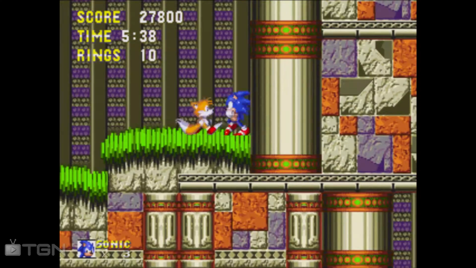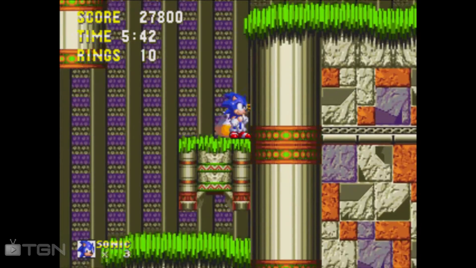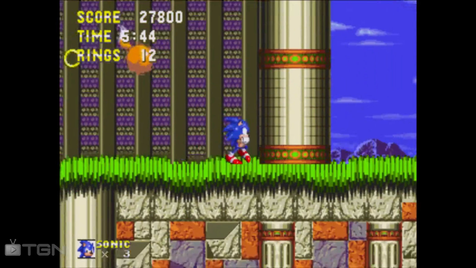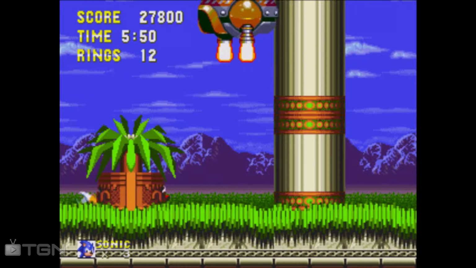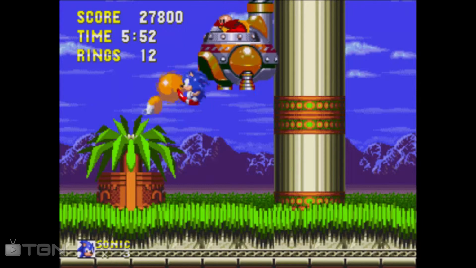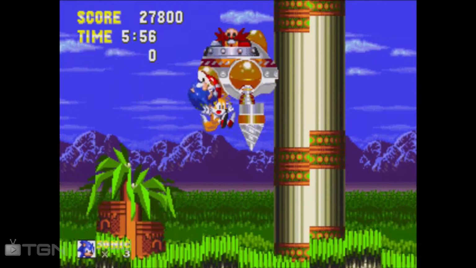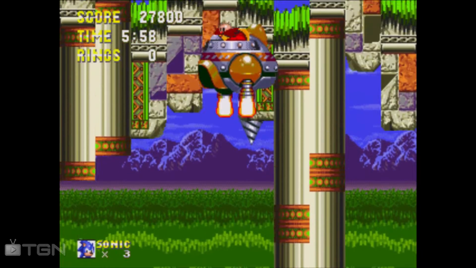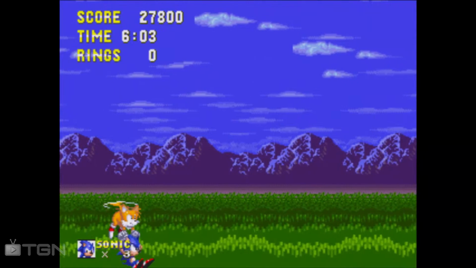Oh, I thought that's where the boss fight happens. I forgot there's another section to this stage entirely. We're pretty close though. Yep, here we go. Alright, now this whole part is pretty interesting. He's gonna drill down, which allows you to hit him a couple times. Just once. And now we have no rings. That usually happens every time I do that.